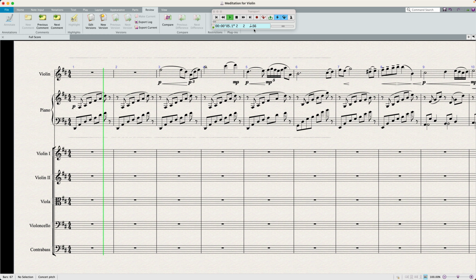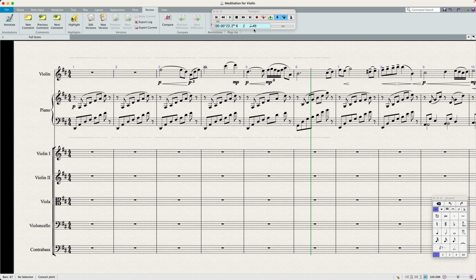It's overwritten what I did earlier. It's as easy to use now as Logic, Cubase, Dorico, anything.